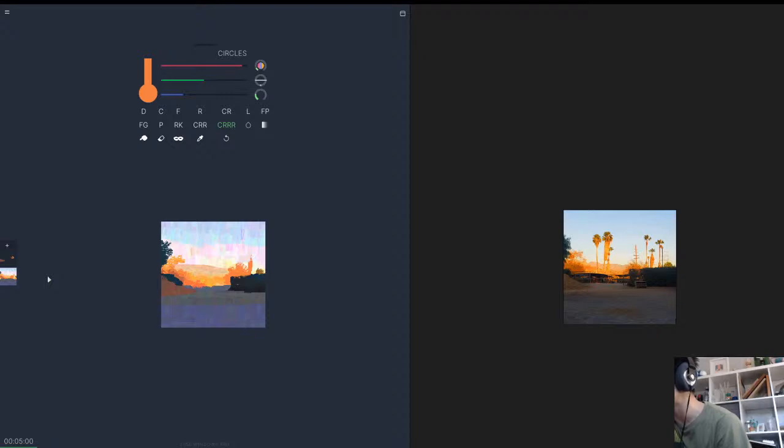Susan says, when you're doing studies of photos, do you exaggerate some of the colors on purpose? Yeah, I like to add in colors. Actually, this is kind of a silly trick that I learned at work, but if you get your regular photos, you can put some color processing on the photo itself before you start painting, and that might help you to get the colors you want. So you kind of play with the colors. You can use Photoshop, or I just use Google Photos and the built-in color editing tools, and try to get something a little more fun before I start painting, because I have no imagination and I'm really bad at making up colors, so I like to have something that's kind of close.